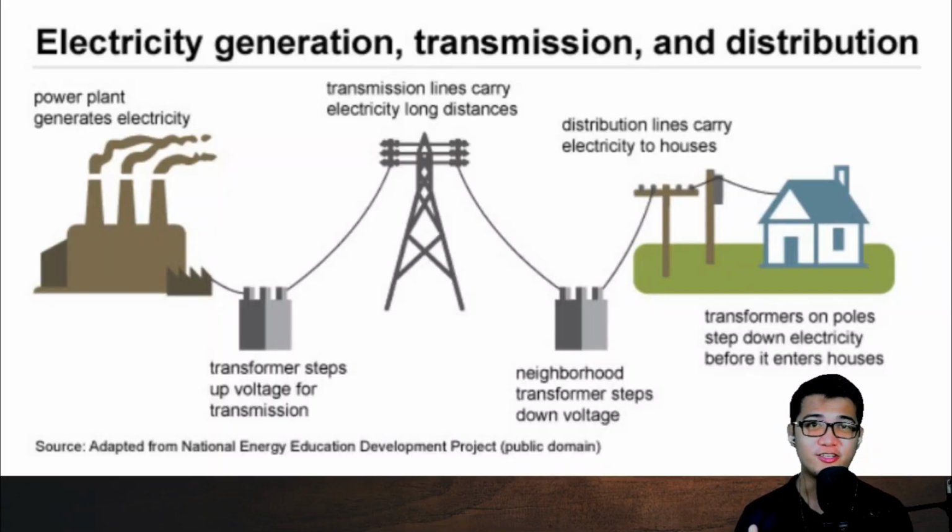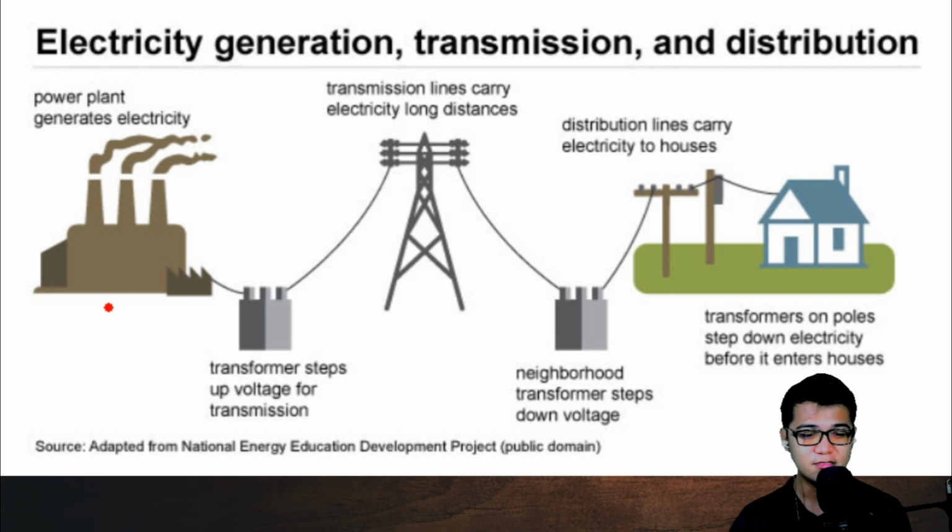To put our discussion in context, let's first understand how electricity is generated, transmitted, and distributed on land, since this is pretty much what we are already familiar with. Shown here is the pictorial representation for electricity generation, transmission, and distribution on land. So if you notice, we have here a power plant which actually generates electricity. So basically, this is the electricity generation part.